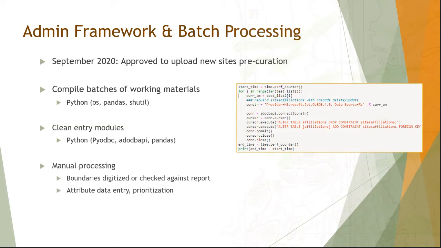And then, of course, there's also some manual processing, digitization, checking those boundaries against the reports, and some data entry as well. And with that data entry, we really went through a process of prioritizing what is considered essential data for an upload to be complete. What do we sort of jettison or leave behind until we get the full curated record at some point in the future? And that sped things up as well. And then we developed our batch upload scripts, again using Python, so that we can process large numbers of projects with their associated sites at a time.